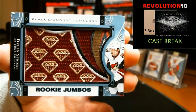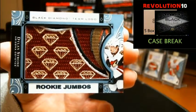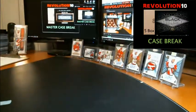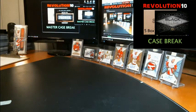I have to say I'm pretty disappointed with the collation in this case. And that'll do it for the break tonight, guys. The Yotes had a great night — Penguins and Yotes. Hopefully we'll see you Sunday night for the master case break of Upper Deck Premier, or next week for some O-Pee-Chee Platinum. The new O-Pee-Chee Platinum looks like it's going to be pretty cool. Thanks, have a great night. Bye-bye.